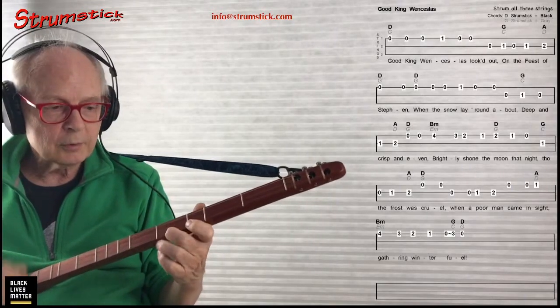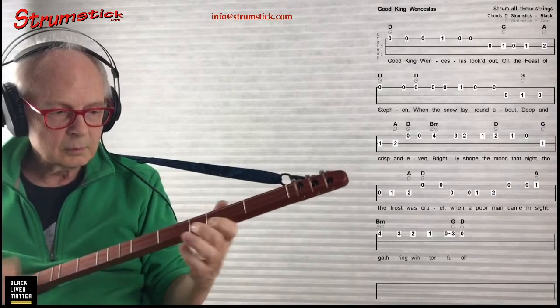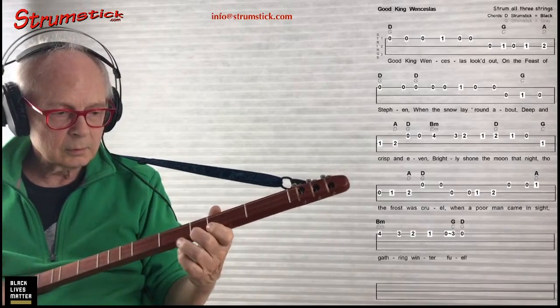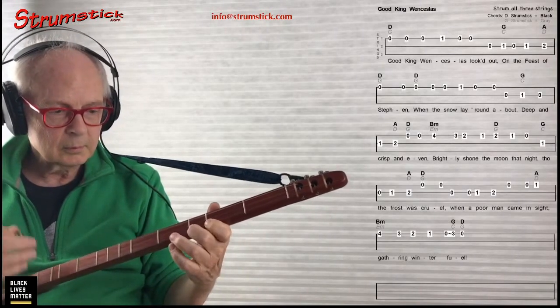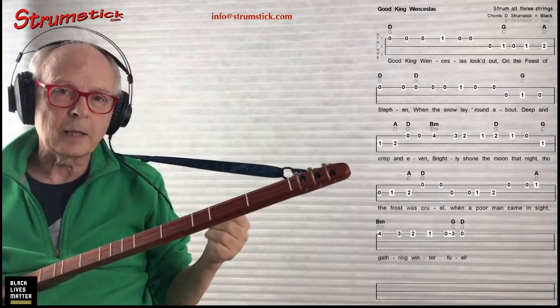3 notes, you can see there's a gajillions of combinations.